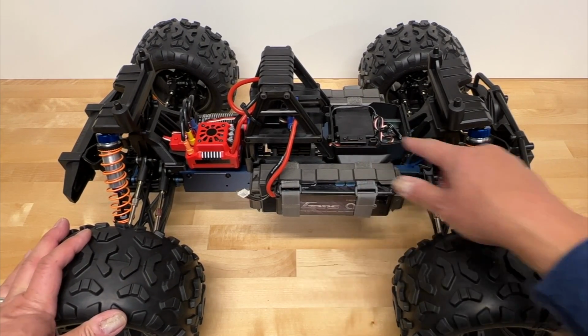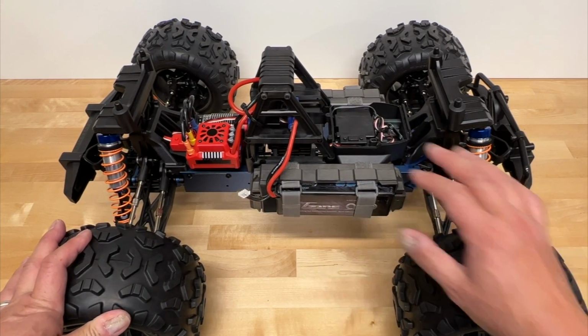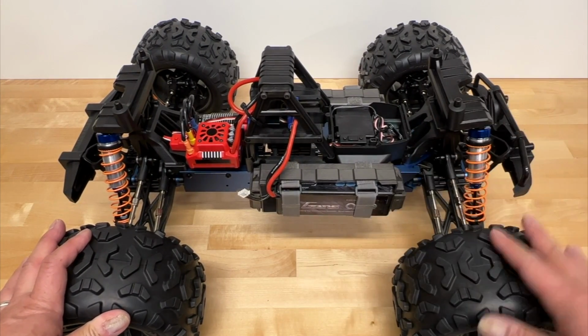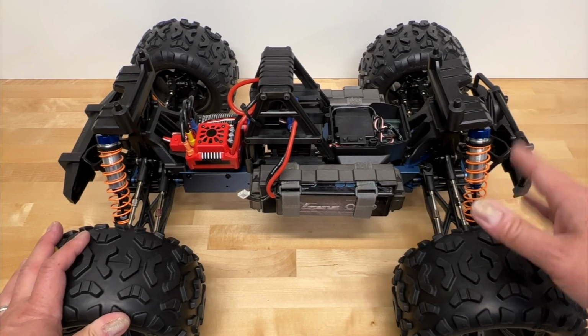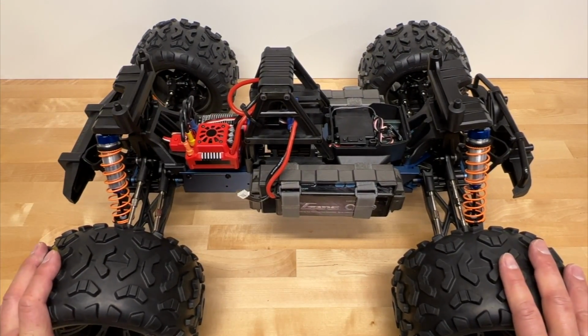The drag link was also off, so I did have to lengthen the drag link quite a bit, which is a little bit of a pain to get proper steering left and right. And I did set the endpoints on the steering, and then obviously calibrate the ESC like I do with all my vehicles.